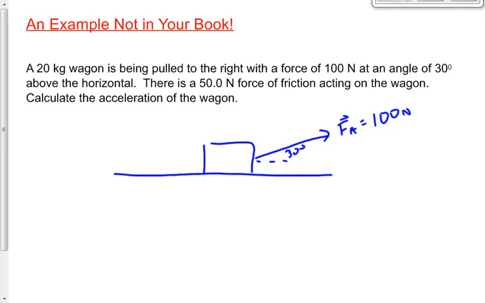Can you tell me which way that acts? To the left, yes. And its value is 50 newtons, so the length of that arrow should be about half as long as the other one. We'll call that FF. And it's 50.0 newtons. Now, there are two other forces, right? What are the two other forces that normally cancel out here? Gravity and the normal force. So let's draw them in like this. Force of gravity is acting down. The normal force is acting up with the same value as gravity, right? And then they cancel each other out, right? No, they do not. They don't cancel each other out this time. Now, here's why.